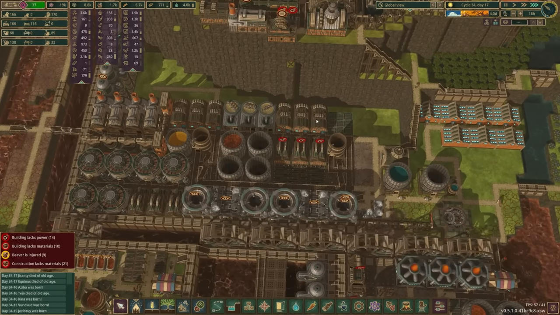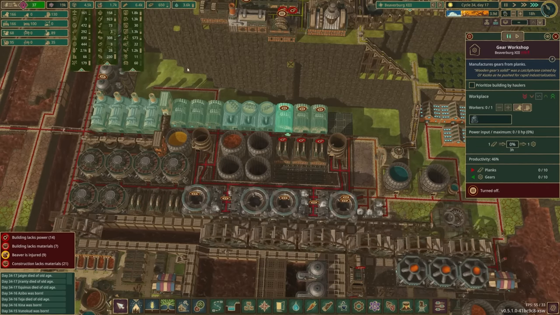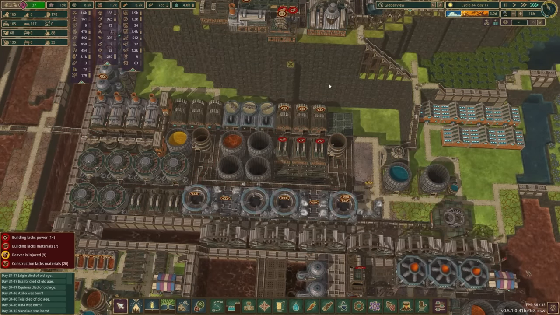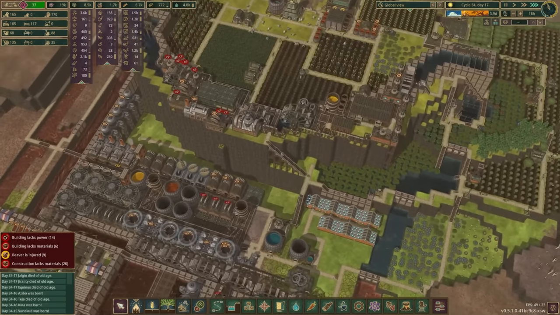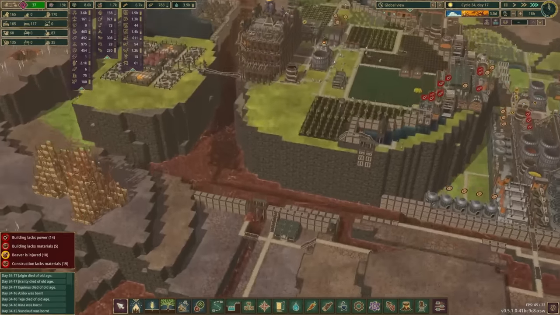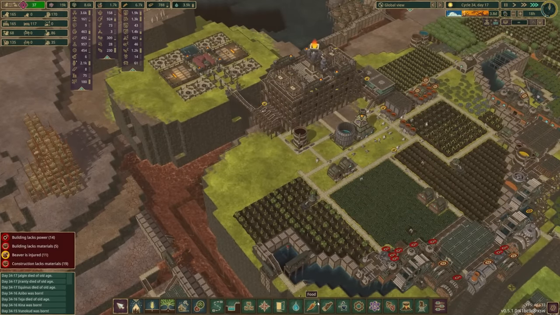Okay, alright. So I will pause the new gear workshops now that we have 400-something gears. We'll pause those so they can catch up. You know how this goes. We've got tons of stuff to do, and it's going to be hard for us to actually accomplish anything. So, what other fun project can we do in the meantime?